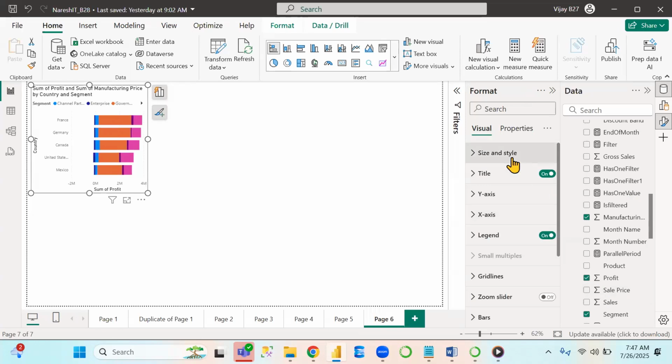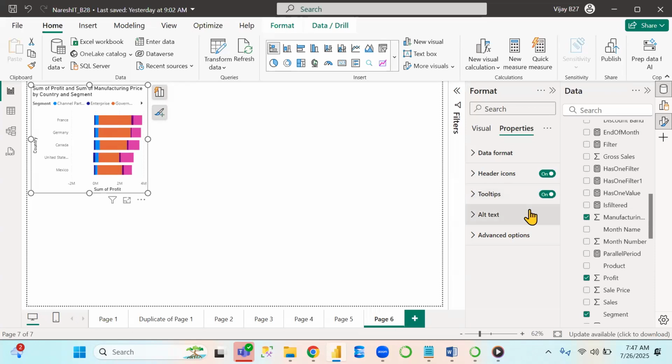Like that, there are different options. Most of the time, for any visual, if you want to design in format, we only have to consider the visual tab options. Properties are not required. Properties can be used in one case only, that is dynamic tooltip. If you want to enable the dynamic tooltip, at that point this one is given.